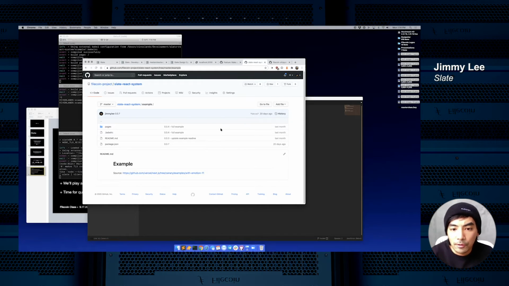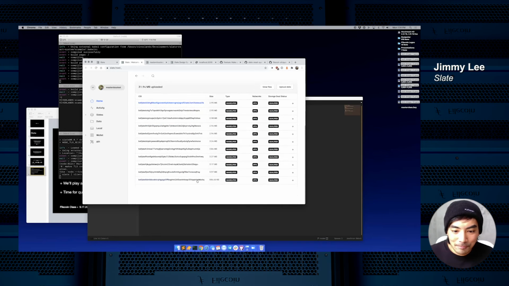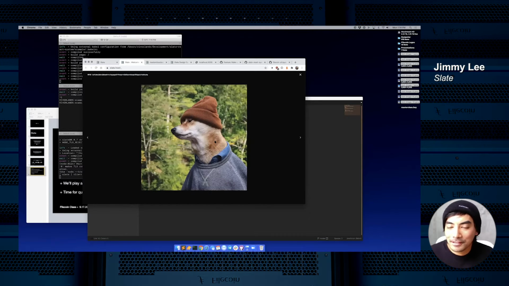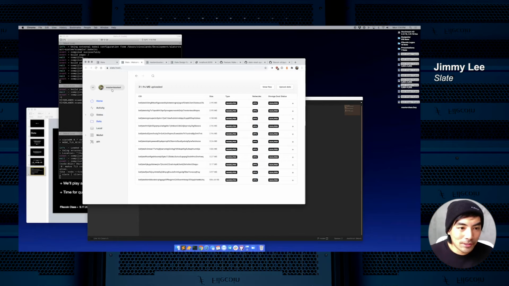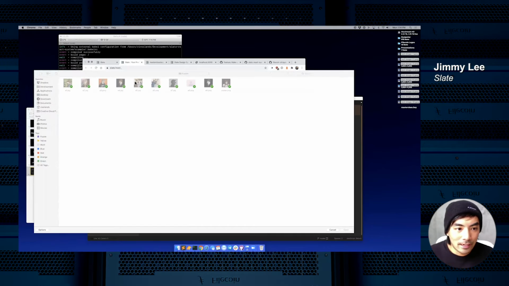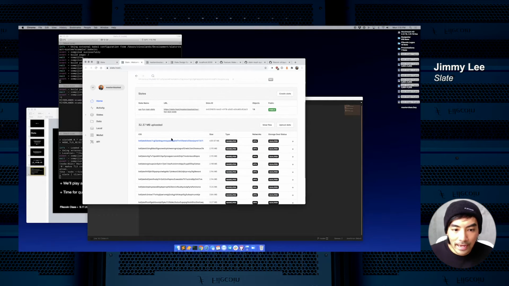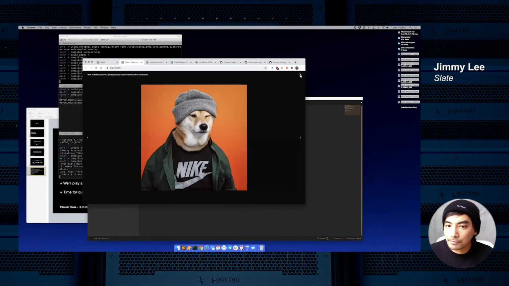Kumar, great question. So we actually use Textile buckets for your avatar. Your avatar just gets added to your buckets, and it's in the data view. If you go to your Slate account, you can see this smaller image was the avatar I just uploaded. I can demonstrate it again. If I go to my account and change my avatar, let's say I pick a different dog. Cool. Then if I go to my home, I can see that avatar is right here. Hopefully that answers your question.